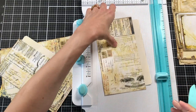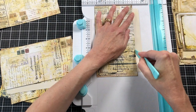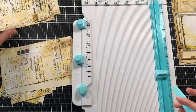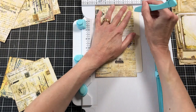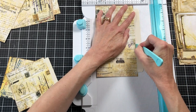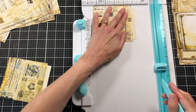I'm just going to score along the edge of these flaps to make it easier to bend them. I have gone ahead and inked all of these around the edges. I did not ink the pockets because the pockets are going to have to be trimmed down just a little bit. Here are our little bitty flaps that I didn't add last time — I think I'm adding them this time, so I'm just going to score them.